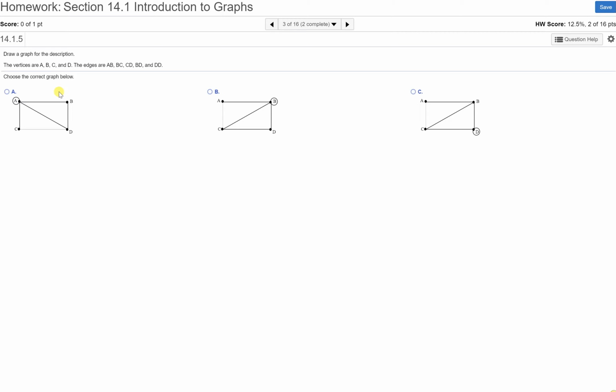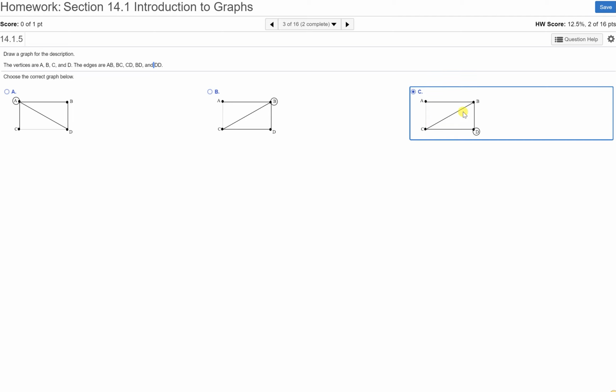So the next one. Vertices A, B, C, and D. Okay. They're trying to draw this situation. You have 4 points, 4 vertices. Sorry, and you have 1, 2, 3, 4, 5 lines or 5 edges. You have line AB. Okay, I'll start with the loop. DD is a loop, so it has to have a circle like that on D. So, well, I guess only this one has it. So it has to be C, but let's see if it has the rest. Does it have BD and BC? BD, BC, yes. And AB, so there's AB. It's missing AC, although I see a line there, but it's not really darkened.